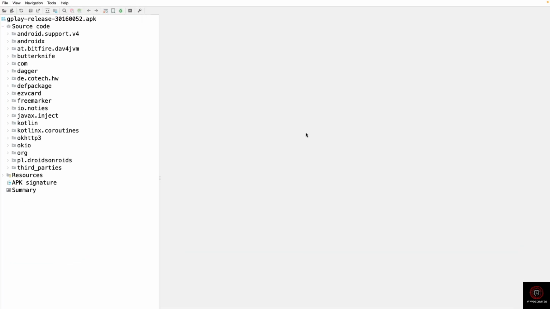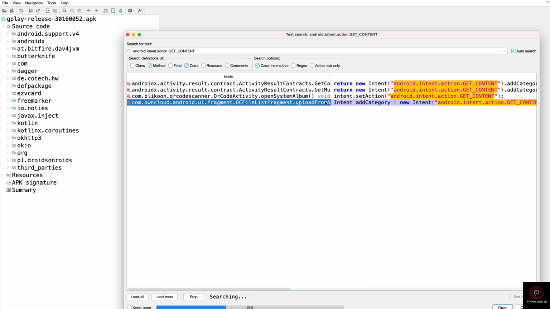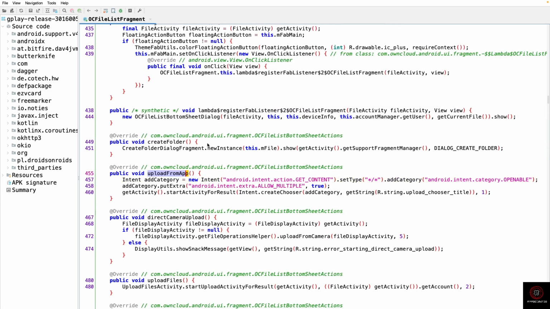Okay, so let's search the action instead of going line by line. Whenever we click on the vulnerable module, this method will be executed, and in this method there is an intent with the action GET_CONTENT, the OPENABLE category, and some boolean extra values set to true.